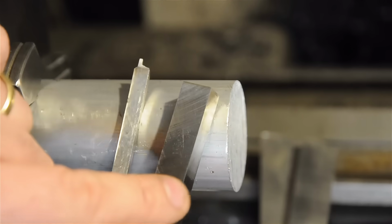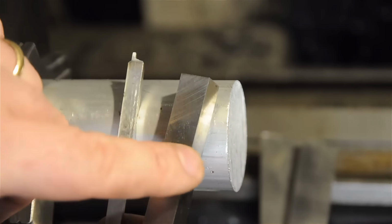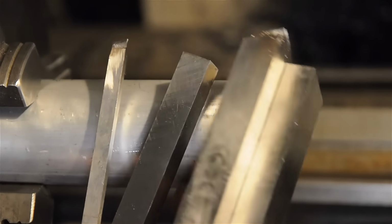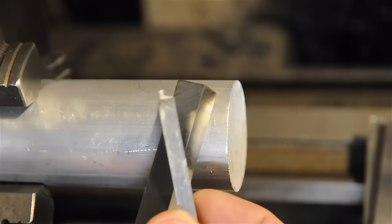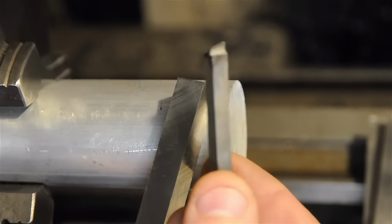I tend to buy larger high-speed steel. This is 1/2 inch by 1/2 inch. Technically, it's 12 millimeters by 12 millimeters. I like to buy stuff in these sizes because I use most of it on the shaper. But in the home shop, especially on a smaller hobby lathe, 1/4 inch or 3/8 of an inch is usually way more than enough.